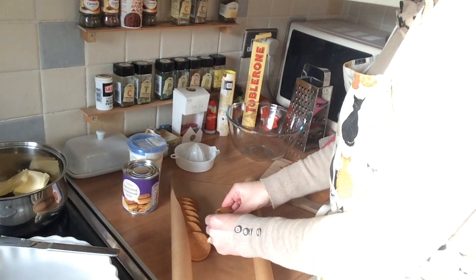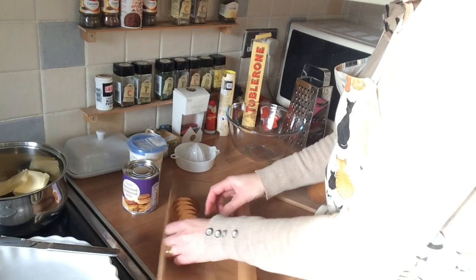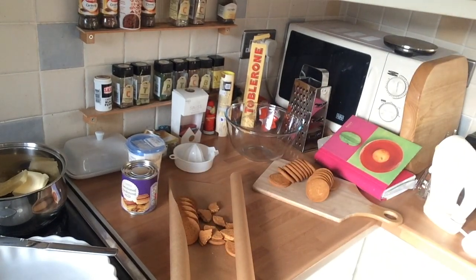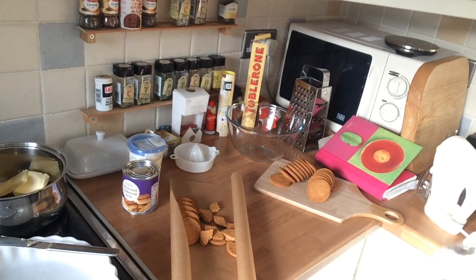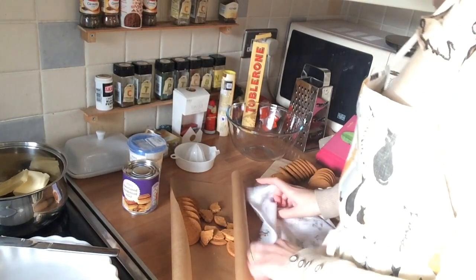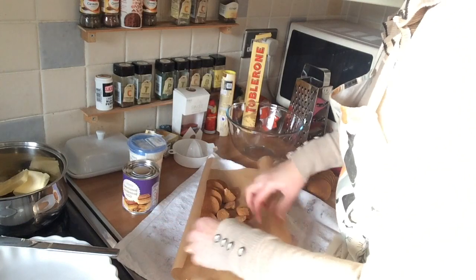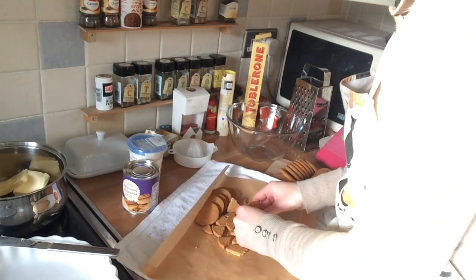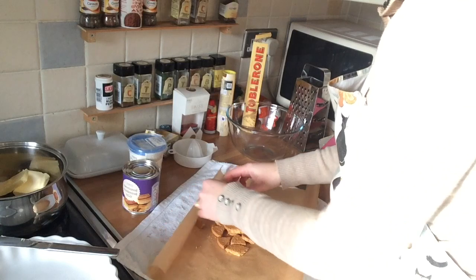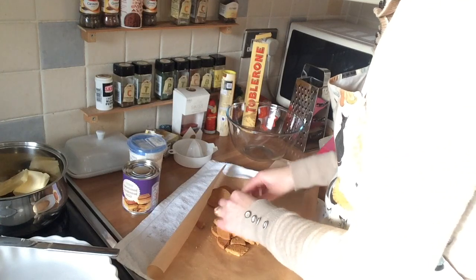Now usually I would put the biscuits in a plastic sandwich bag and roll them with the rolling pin, bash them with the rolling pin. The other thing I need, it's Christmas, is a tea towel. Yeah, I would have a plastic bag on top of the tea towel. I used to have a food processor which was excellent for crushing biscuits, one with the blade in the bottom, but now we've got a slightly different food processor, which I may have used last time, I can't remember, but we'll try this method.